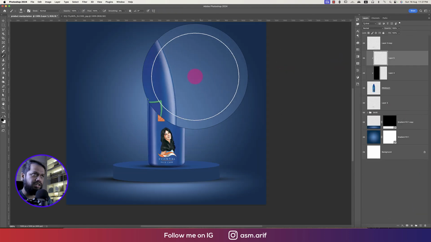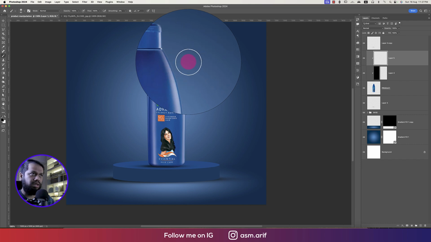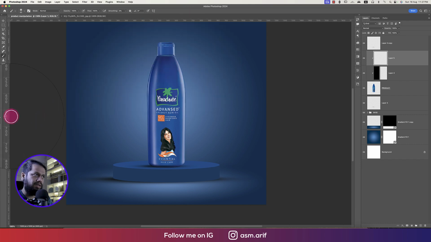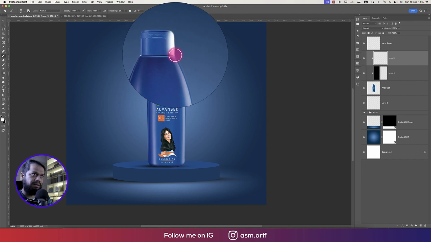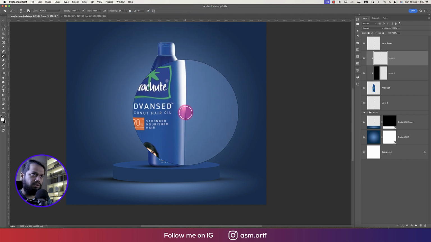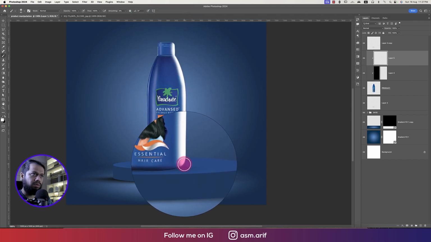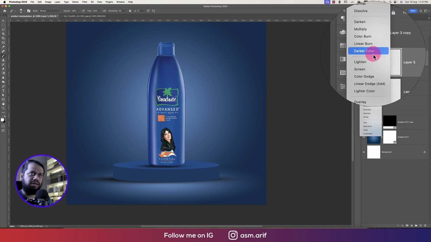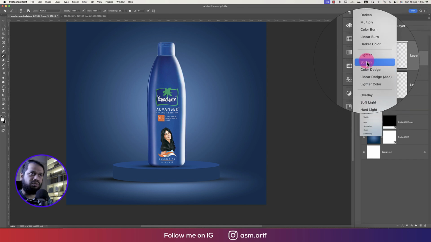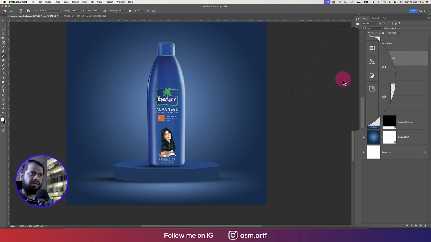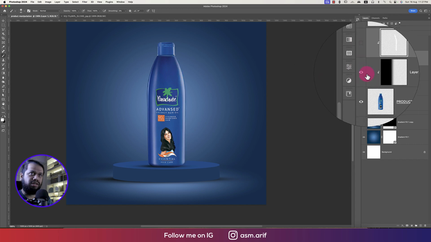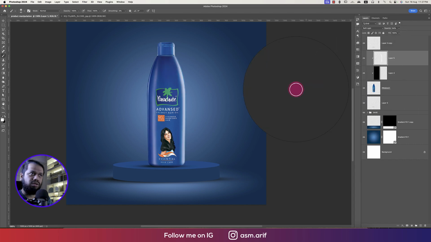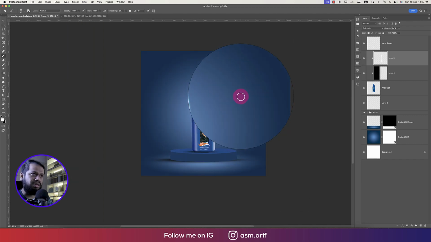And now on the right side we'll take another blank layer and make this one a mask again, and going to the brush and make the brush size smaller and make this one white from this panel and brush in this portion, that's good. And now make the opacity down and you can blend it into screen or soft light, so we are getting the difference between these two things, so the dimension is good.